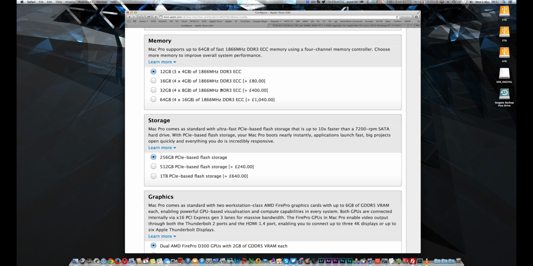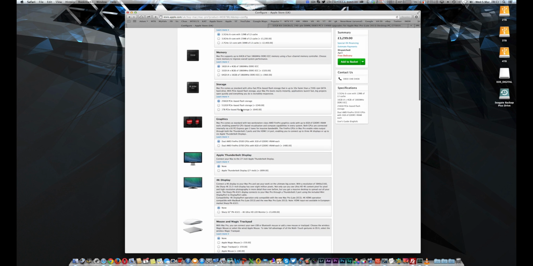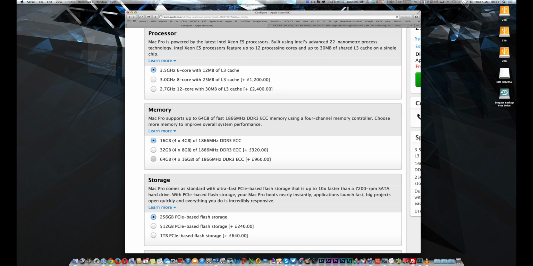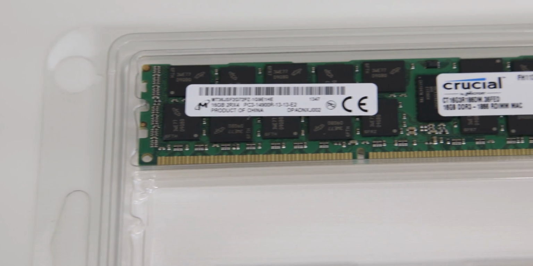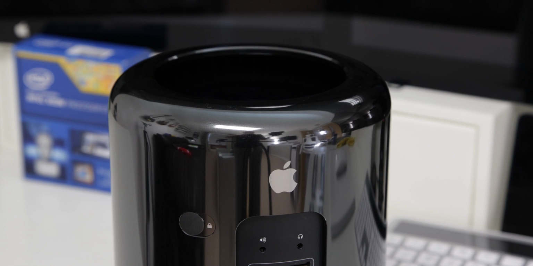Now in order to get the 32GB on the quad core model you'll need to pay £400, which is obviously £80 more expensive, and for 64GB you'll have to pay £1,040, which is almost twice the cost of 2 of these kits from Crucial. Now if we look at the 6 core option, you can see it's slightly cheaper at £960 for the 64 gigs and £320 for the 32 gigs, but still just a little bit cheaper for both of those. And the major downside with the Apple version of 32 gig is that it is 4 8GB DIMMs, meaning that there's no improvement possible in the future because there's just no space. So here is the DIMM from Crucial itself. You can see the clock speed 1866 there.